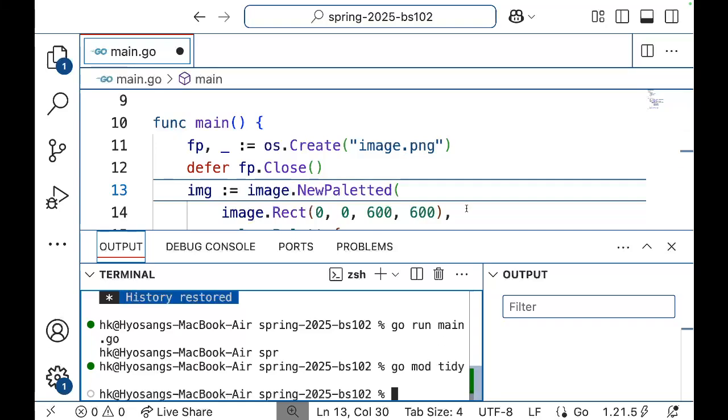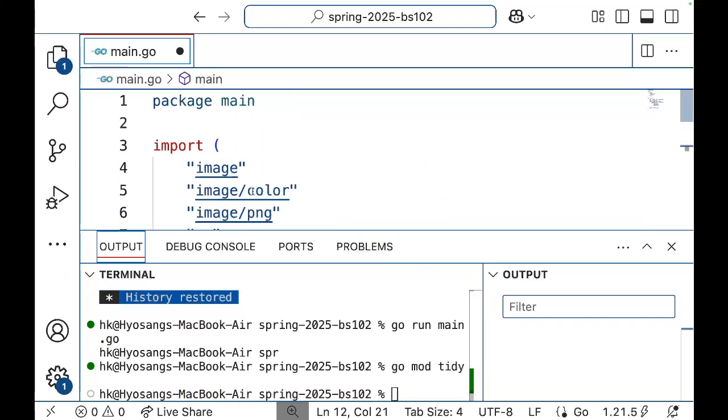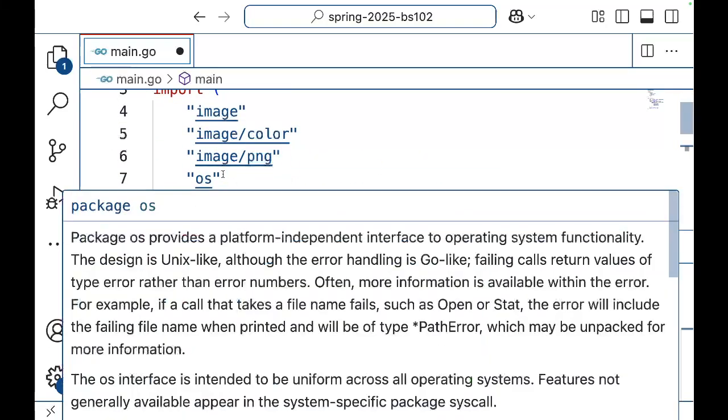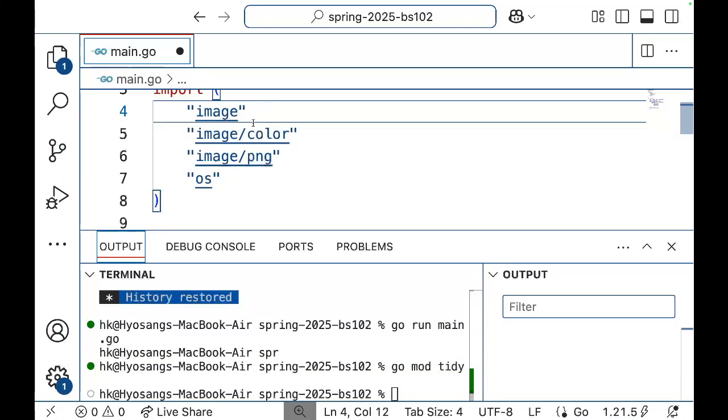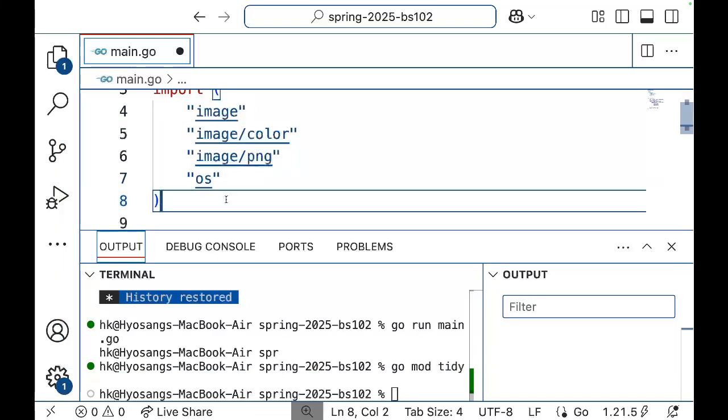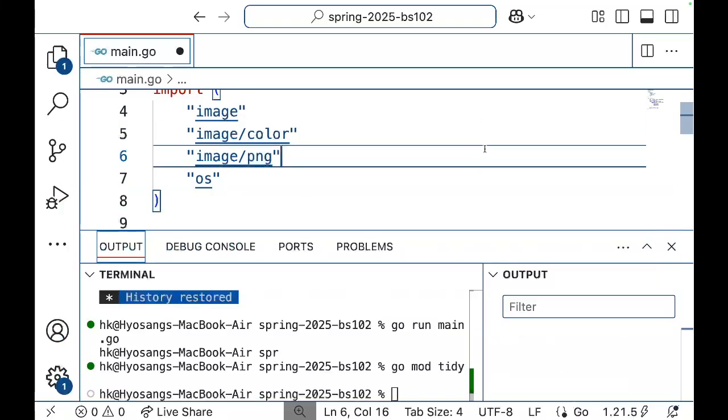But if you haven't imported them, the code is automatically completed here, but there are many other packages that you require in order to run this code. So when you run go mod tidy, it will automatically install these packages. Maybe it's already installed while you install the Go compiler, but it will ensure that you'll have all the packages on your local machine to compile this main function.